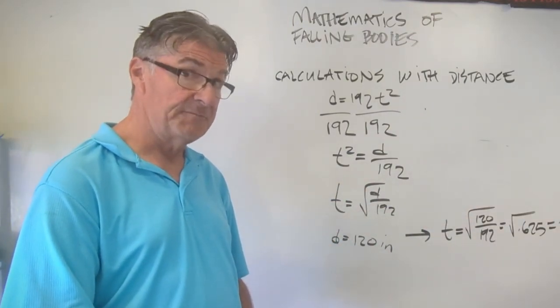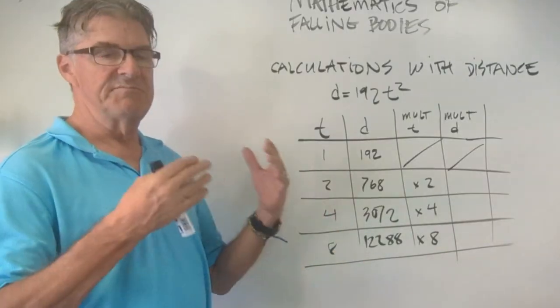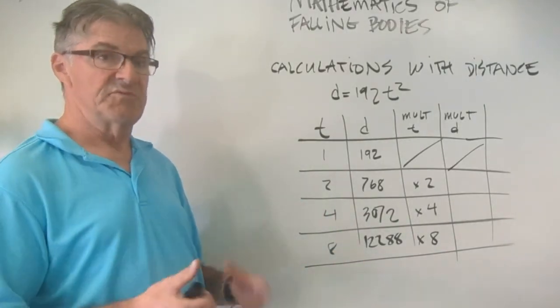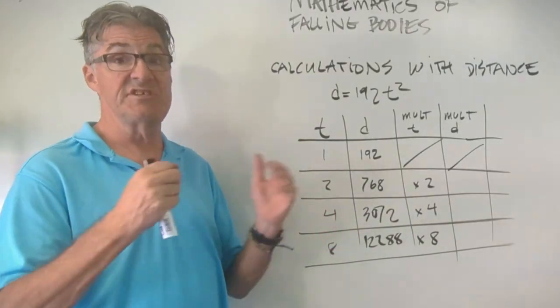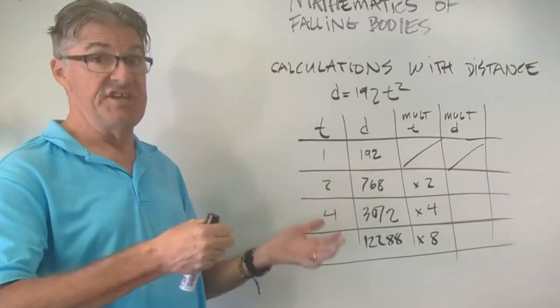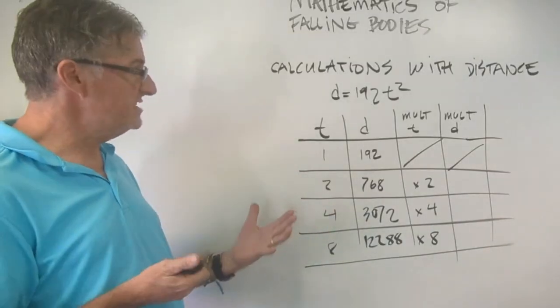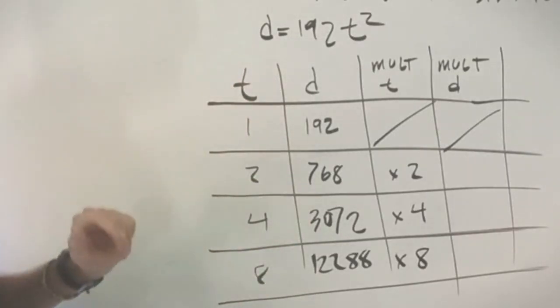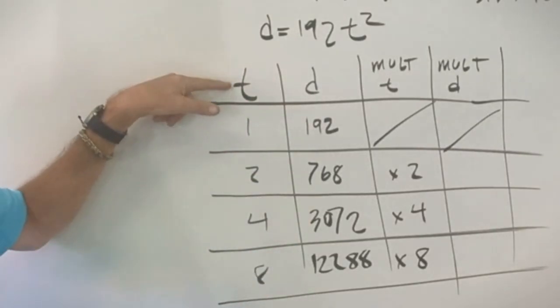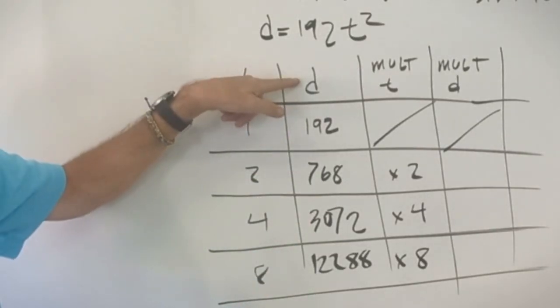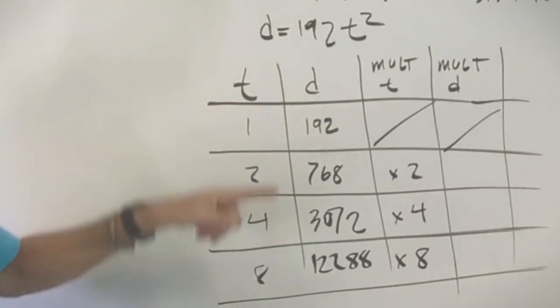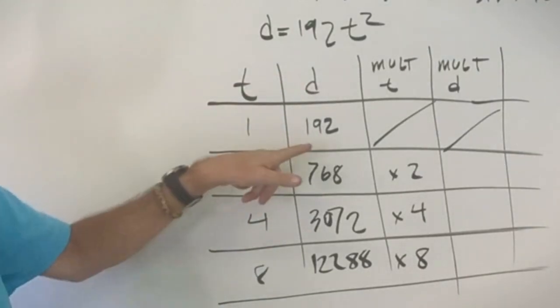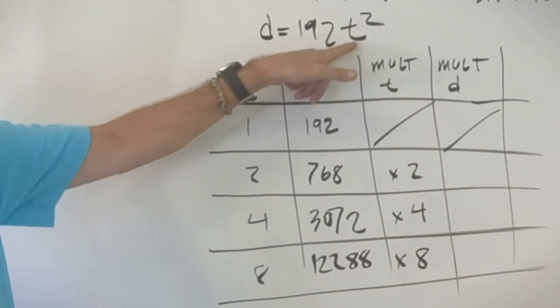That's pretty far. Okay, after we did some distance calculations, we took a look at how changes in time affect changes in distance. So we did a little table like this where I'm using this equation, so all my units are in inches, and I recorded the time spent falling and the distance it's fallen. So the first two rows of this table are just after 1 second, it's fallen 192. That's just putting 1 in there.